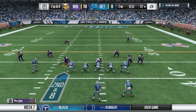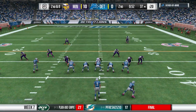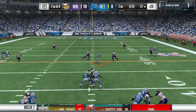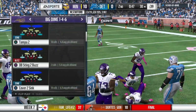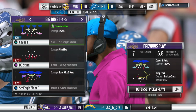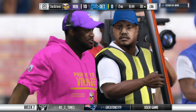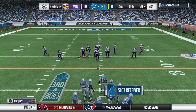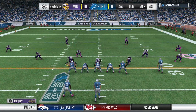Set. Under crush. Here's Stafford now on 2nd down. Over the middle, complete to Tate. It's a gain of 7, and that's going to make it 3rd down and less than a yard. Slant route's effective no matter who's running the route and catching the ball. But when you have a receiver of that stature, you have to be a little bit more precise throwing it. You don't have the same catch radius with the bigger targets.